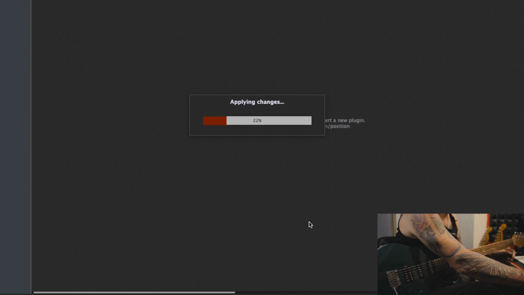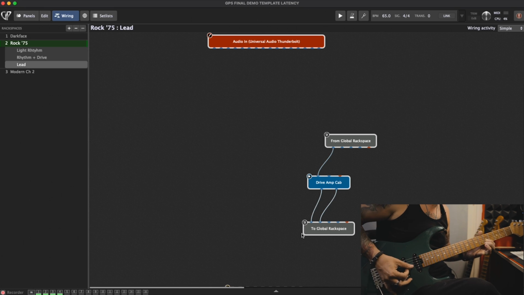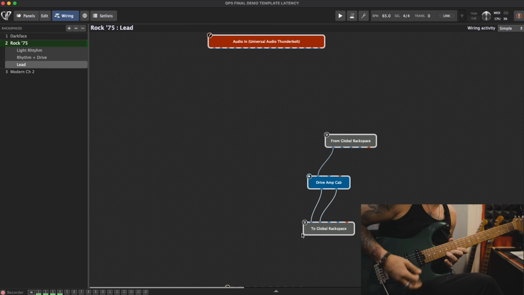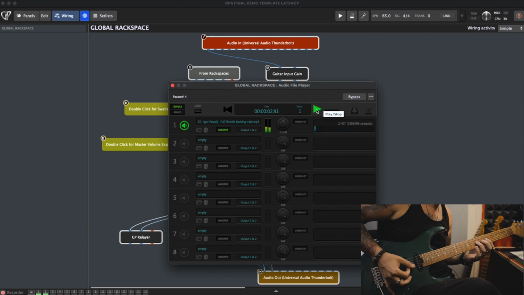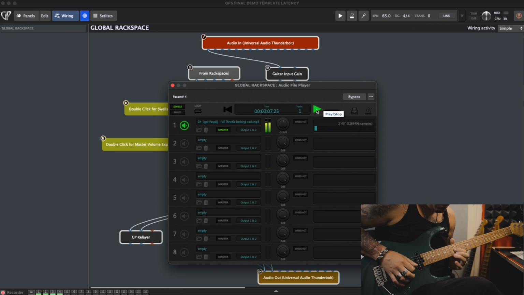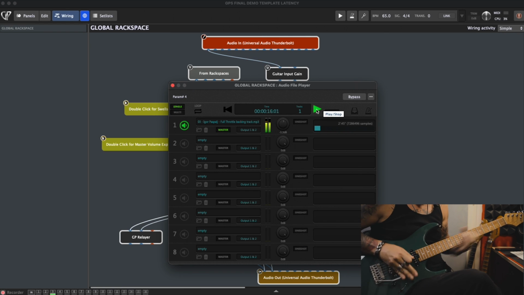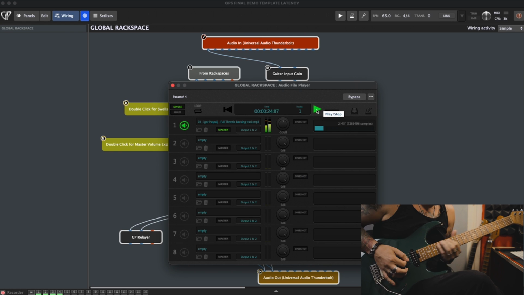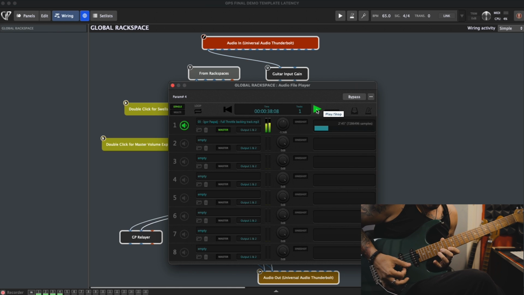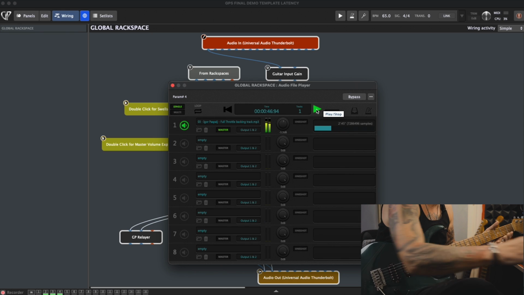So, let's just apply settings. And I don't think you're going to... Still cannot feel a thing, even if you try with a track. Again, let's see. Still, absolutely, you wouldn't feel a thing.